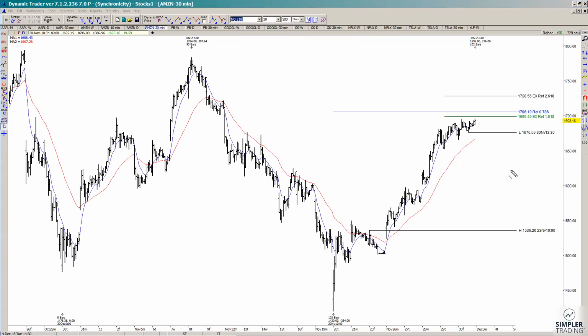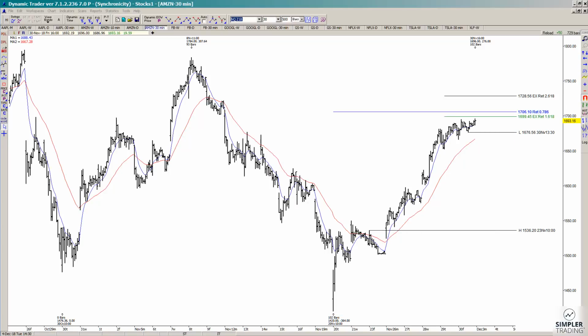So for example, we've got a prior swing low that you can place a stop underneath. Your initial stop probably would have been either under here or under here, because we did have the crossover here where you had the 834 EMA crossover to the upside. You also took out a prior swing high. At that point, it was okay to be long, and you might want to just ratchet up the stop to underneath this prior swing low at 1676.56. That's one way to do it.